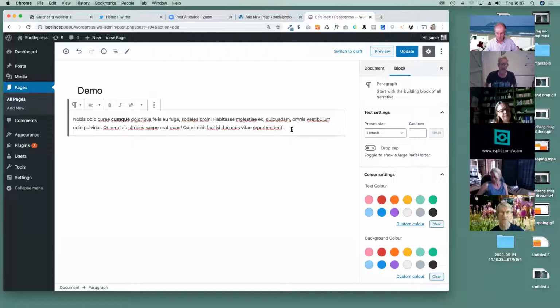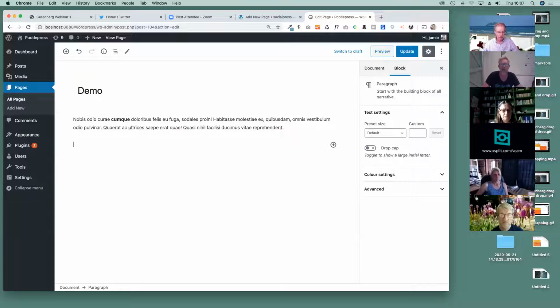But I'm going to add another block underneath. There's a couple of ways that you can add extra blocks into your pages. The first is you can click on this plus sign up here. The second way, which is the way I personally do it, is you just hit return. So you just make sure your cursor's at the end of the line here and hit return. Just by doing that, that will actually create a new block. Now we can't see anything, but it's there. If we just typed, that would create a paragraph block.